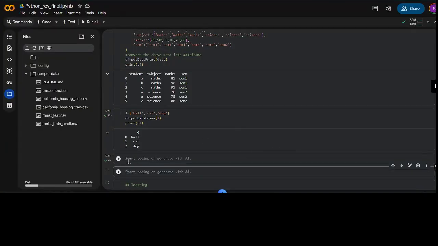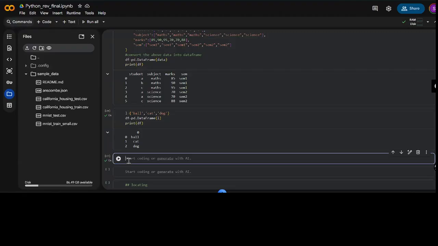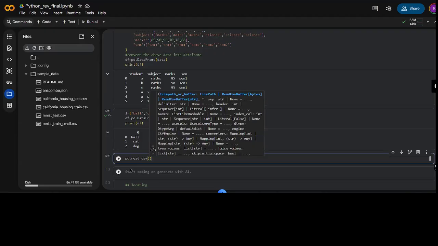Okay, so now let us move to the data sets. Now pd.read. This was the data frame which we were creating for normal purposes. But now let us read the data. pd.read_csv. If you are reading a CSV, you have to keep the extension. Like if it is an Excel file, xlsx; if it is a CSV file, you have to put csv. Mostly the practical data you will use is under CSV.